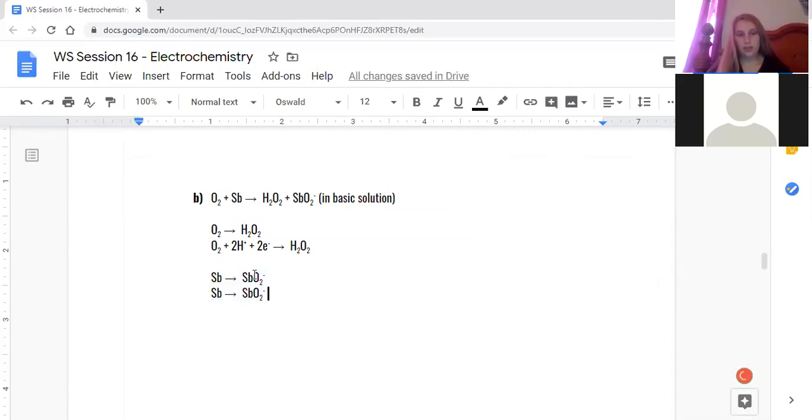Got one of each. And we can see that we have oxygen on this side, but not on this side. We need oxygen over here, but you can't just go adding oxygen, because you can only add what it gets from the solution. We could add hydrogen over here because we get it from the solution, but that's why we can't just add oxygen. So we have to add water to get our oxygen. We need 2 oxygens, so we're going to need 2 H2Os.